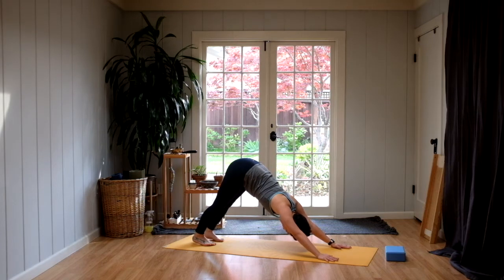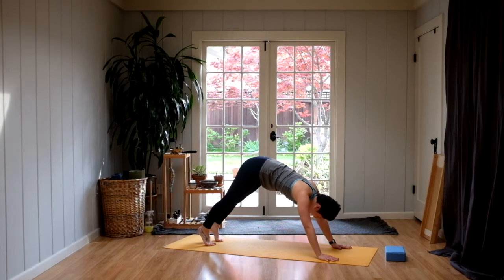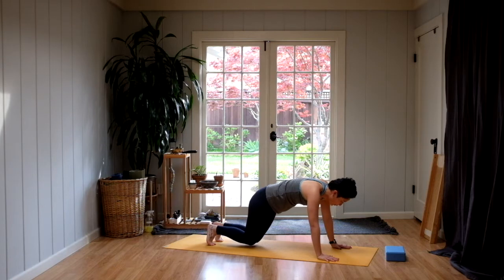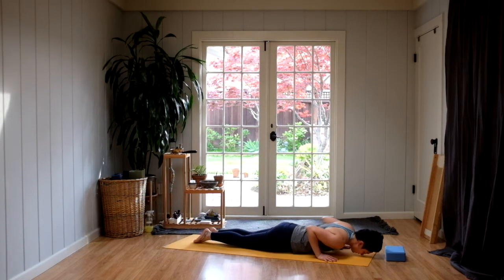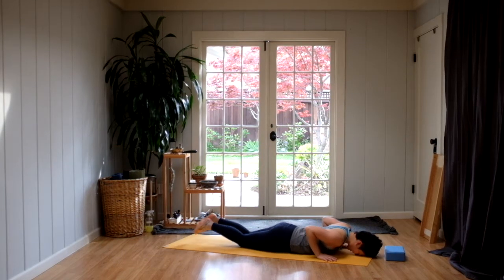One more inhale. And full exhale. Inhale, come forward to plank. Exhale, lower the knees down, lower the chest slowly all the way down towards the mat. Good. Releasing down and letting the body relax.